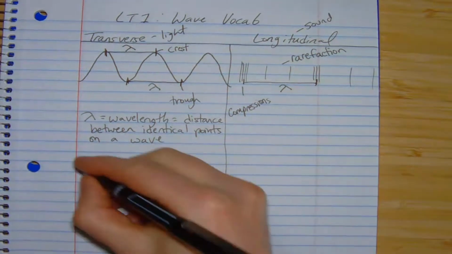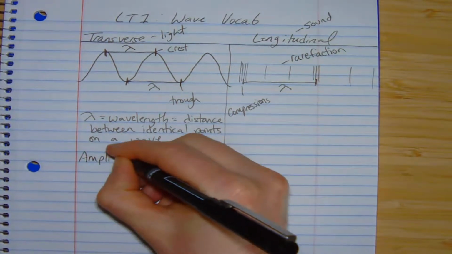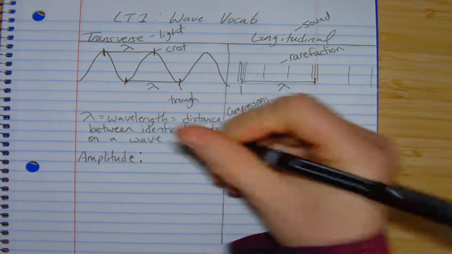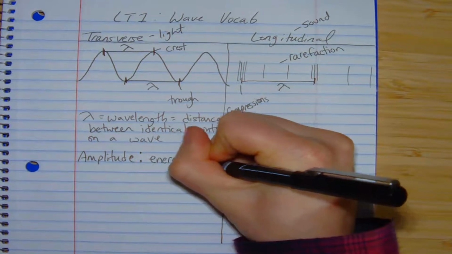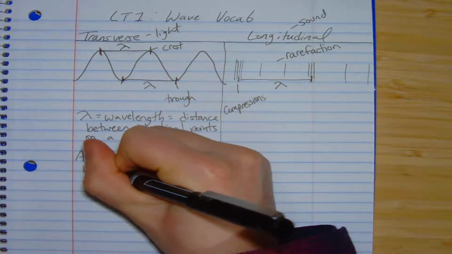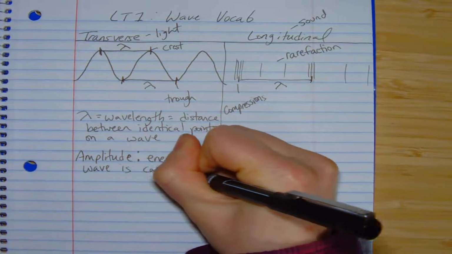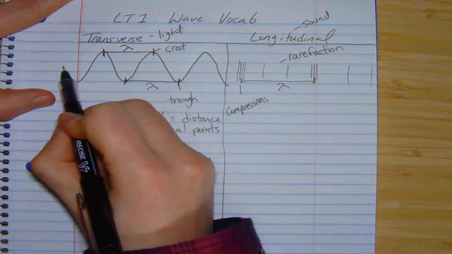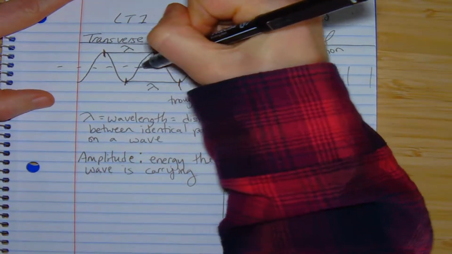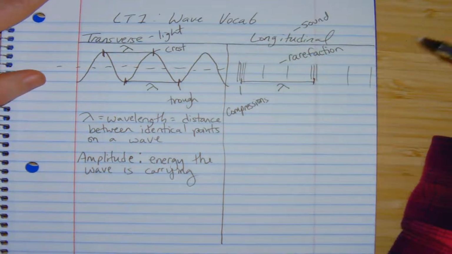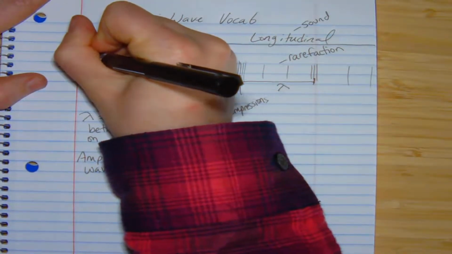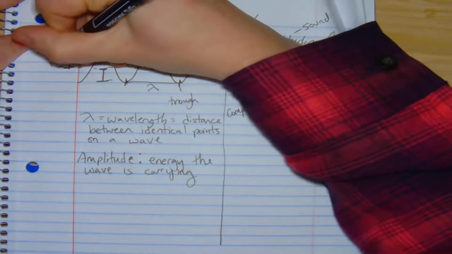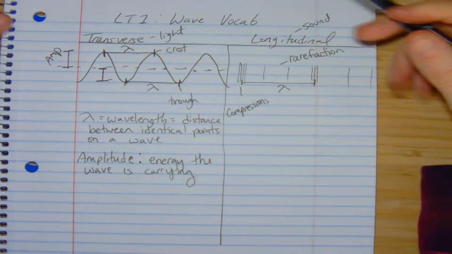Another word. Okay, this target is just filled with vocabulary. Amplitude refers to the amplitude of a wave. The amplitude is based on how much energy the wave is carrying. So, on a transverse wave, what you would do is you look at a midpoint, and it would technically be an imaginary midpoint, but we have to draw it, which makes it less imaginary. So the distance from the crest to the midpoint, or from the midpoint to the trough, those should be the same. That's the amplitude of a transverse wave.